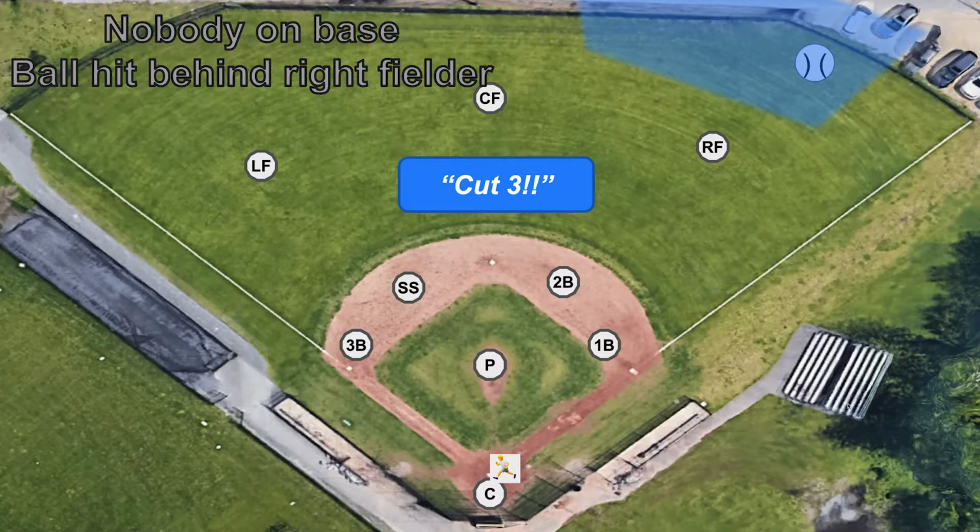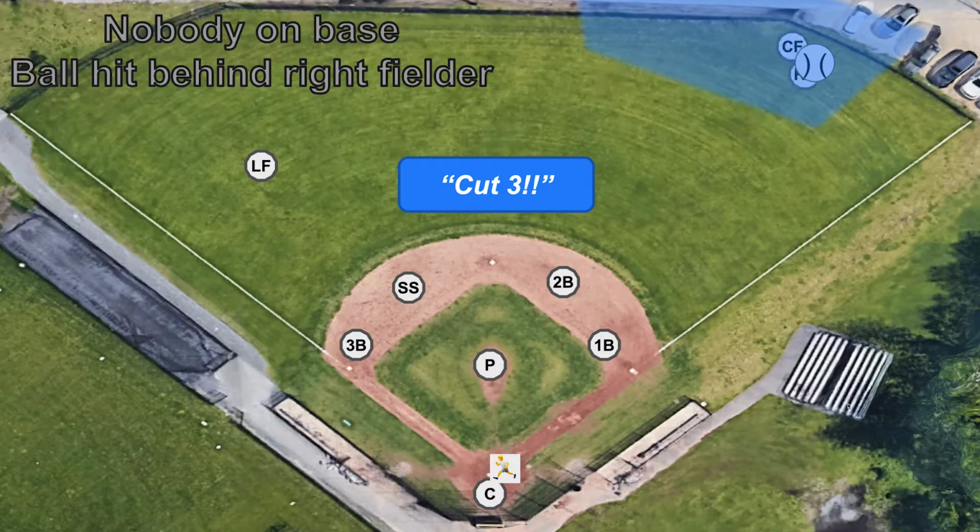There's no play at first base anytime it's hit into the outfield unless it's shallow. Now, because it's out that far, there's no play at second. So there's no point in throwing this ball into second base. You're not going to make a play there. So instead, we want to get ahead of that base runner and cut 3 is what you'll be calling. So now, instead of it being cut 2, gets past the outfielders, someone on this team needs to yell cut 3. Again, catcher, shortstop, center fielder, literally anybody on this field who sees that this happens.